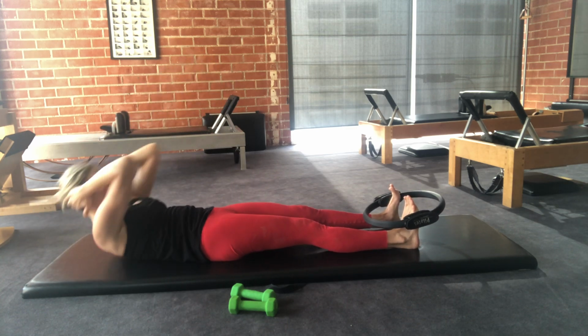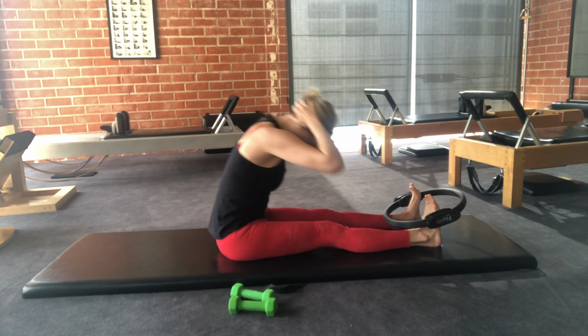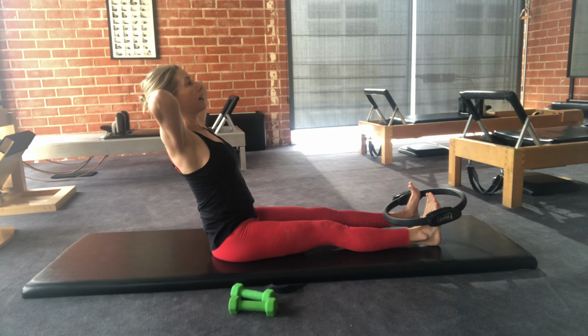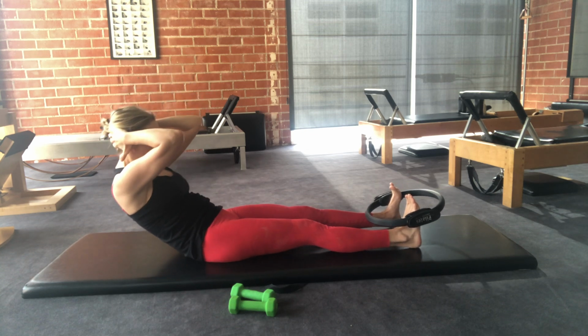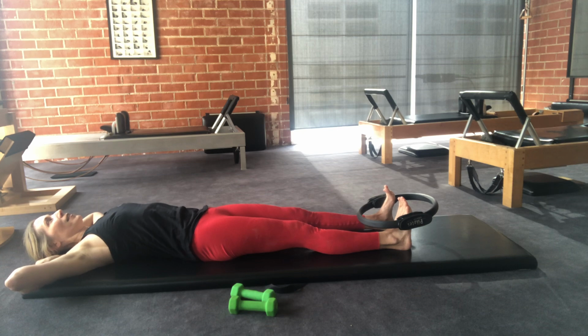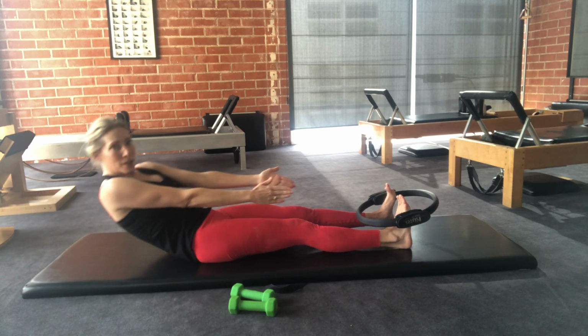Last one up. Dive right into your knees. Sit up tall, lift, hinge back, and roll down. Lower back, middle back, press apart and down. Okay. Roll yourself up one more time.